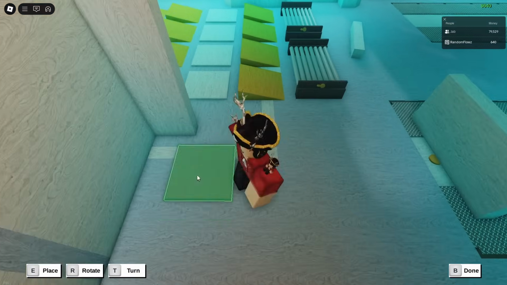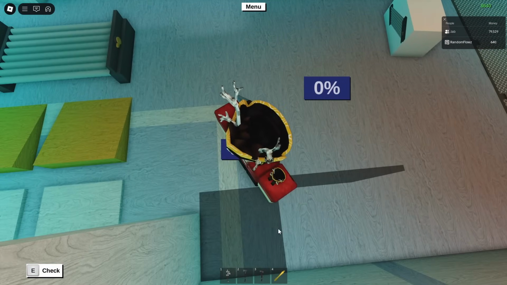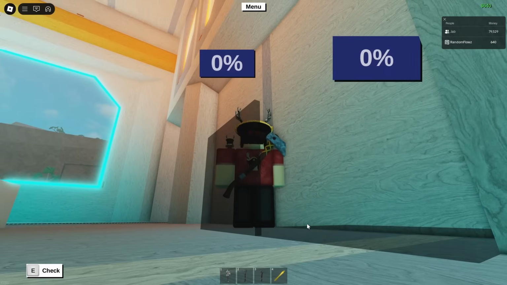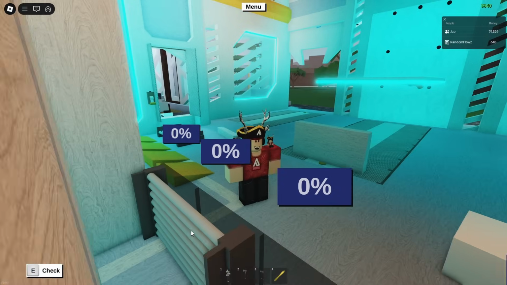So I'm just going to start off by placing down a tile right here, and that's going to give us the right measurements to place in a tile right here, making sure that there's no gaps or anything underneath. And I'm just going to place that all the way along, and that's going to allow me to place these straight conveyors one tile back.